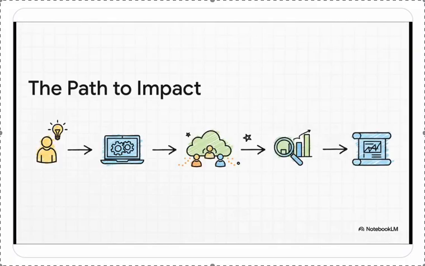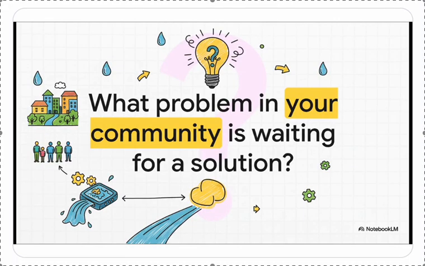And this path, it's just such a powerful blueprint, isn't it? It all starts with one person seeing a need in their own community. They use tools that are available to everyone to build a solution. That solution then lets the entire community contribute tiny pieces of data, which all add up to create these massive insights that can lead to real change. It's a blueprint anyone could follow. And that really leaves us with one final thought. This project shows what's possible when just one person decides to use their skills to fix something they see every single day. So it makes you wonder, right? What problem in your community is just waiting for someone to build its solution?